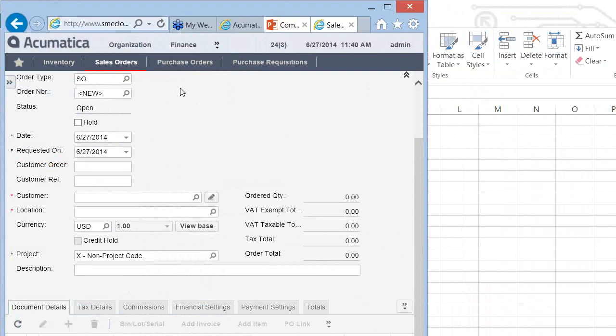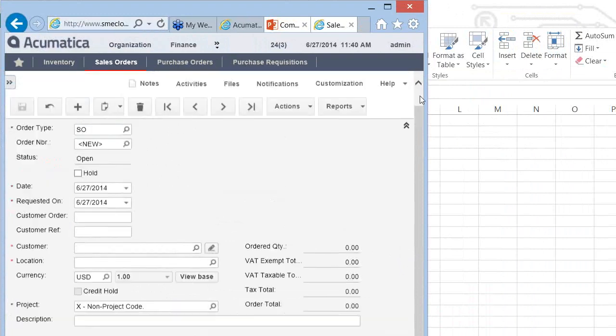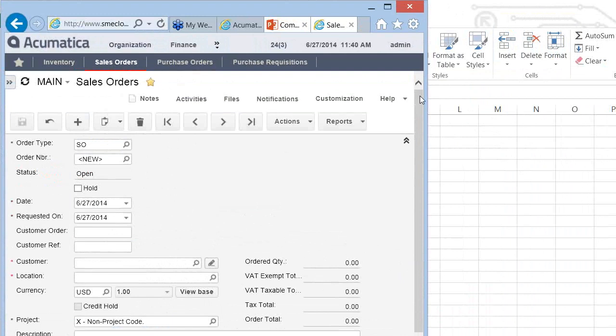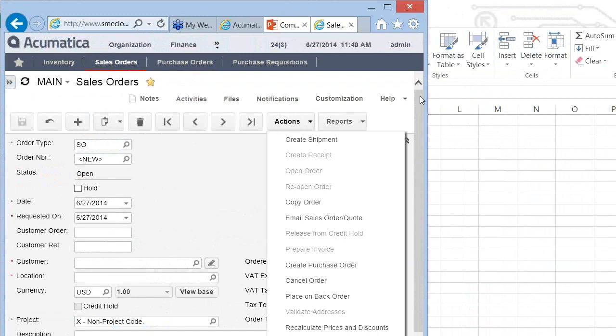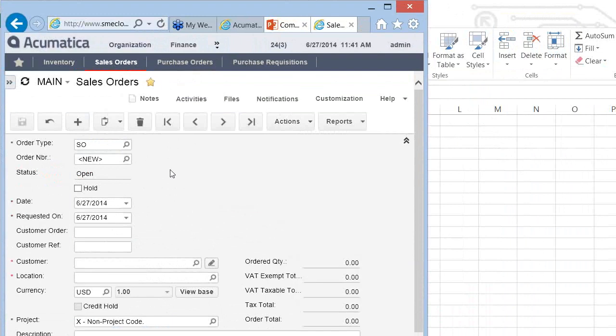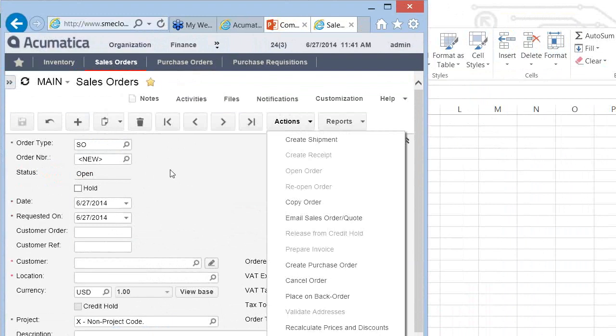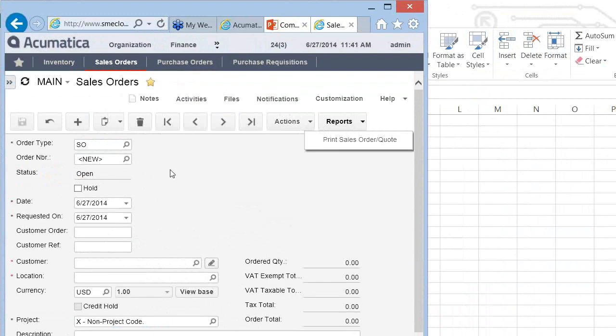One other point that I would like to make as we're talking about those different devices that you can use. Right now I'm doing my demonstration using a touch screen. So I can very quickly and easily utilize my finger to navigate my way through Acumatica. I can tap on actions. So you'll notice here is my mouse. It's going to sit there, so I can tap on actions. I can tap on reports with my finger.